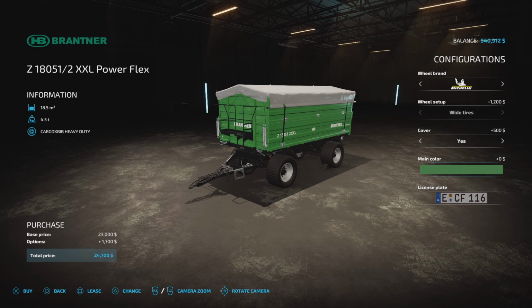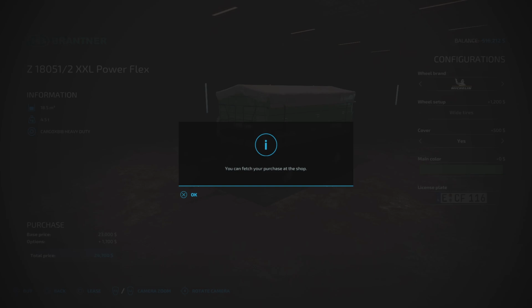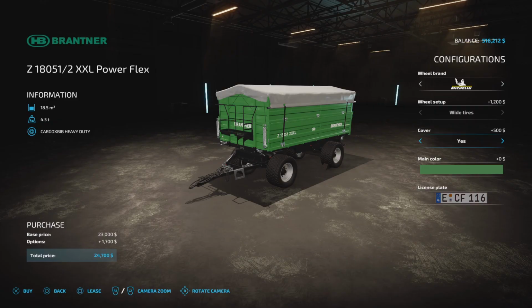So what did we get? We don't want wide tires. No, do we? It's the cover that costs more, or the wheels. It's not even letting me go to the wheels. 24,700. Yep, we need a tipper. All right.